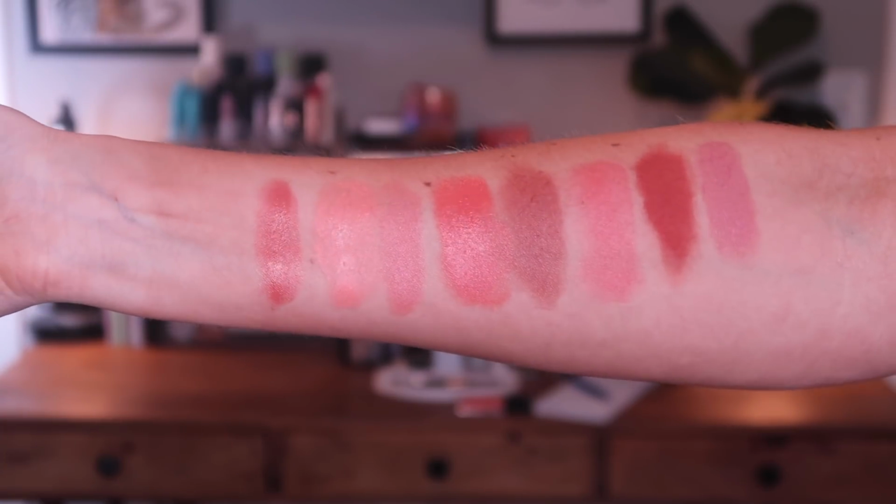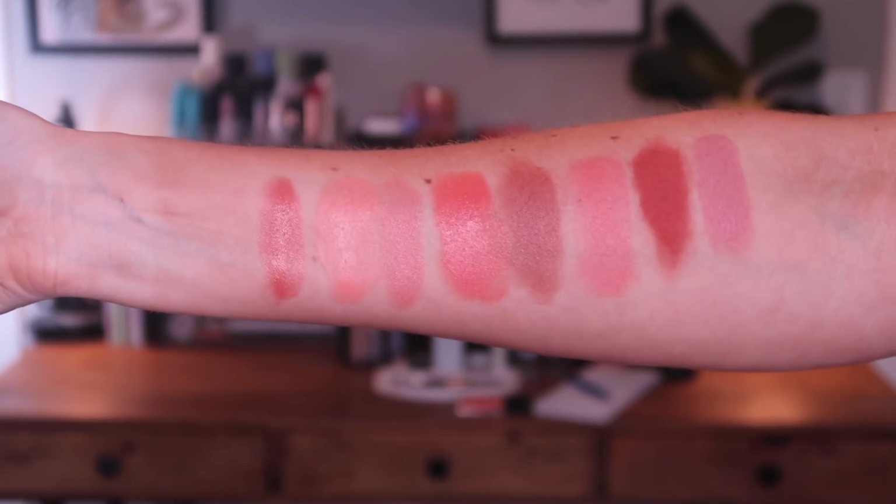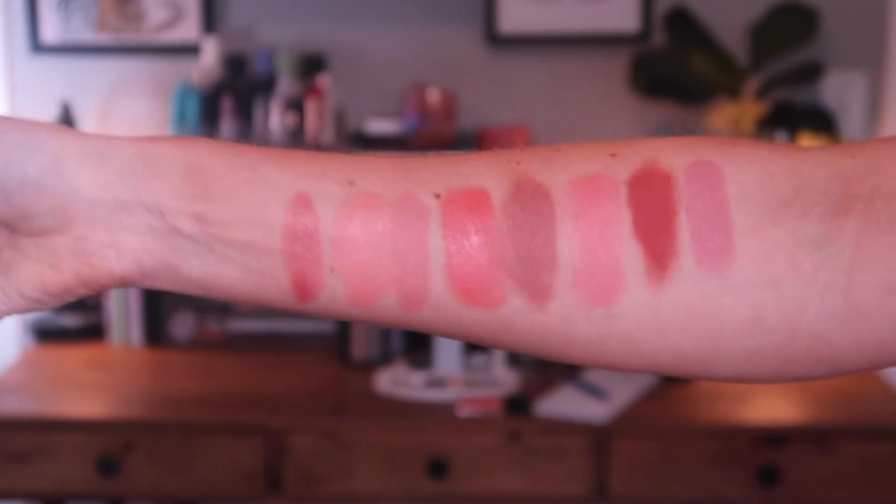Next up I have this RMS Lip to Cheek blush in the shade Promise. I do really like this. It's a very creamy formula. You need the smallest product. Sometimes I'll swirl it on my finger, swirl it on the back of my hand, and then pick it up with a sponge or a brush, but this gives the most beautiful sunburnt look to the cheeks, which is something that I just love, as I've mentioned, and I really do enjoy the formula in the potted version from RMS.